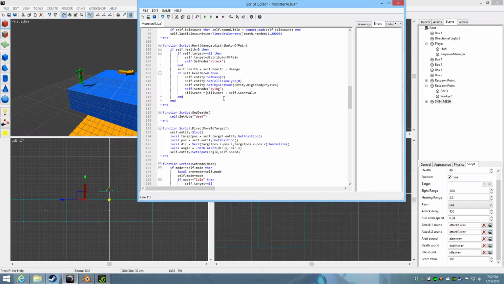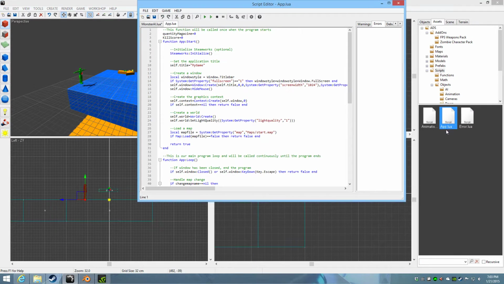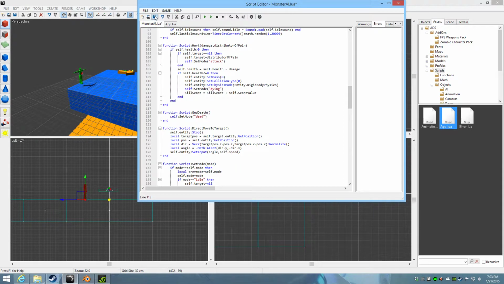That's because this is a global variable and this is a local variable. This local variable is isolated to this one script, whereas this global is in the APP, and it goes across all scripts so they can all interface with it. Right here, if you don't declare it, it'll find it a nil value.